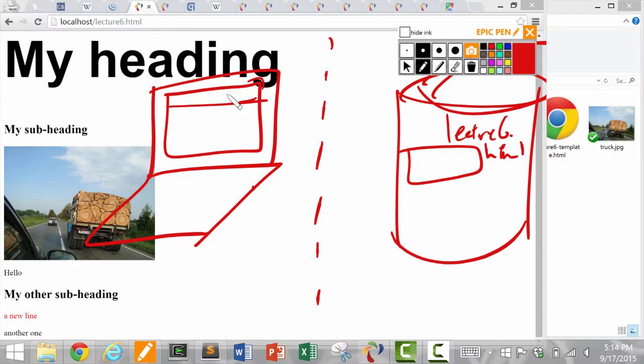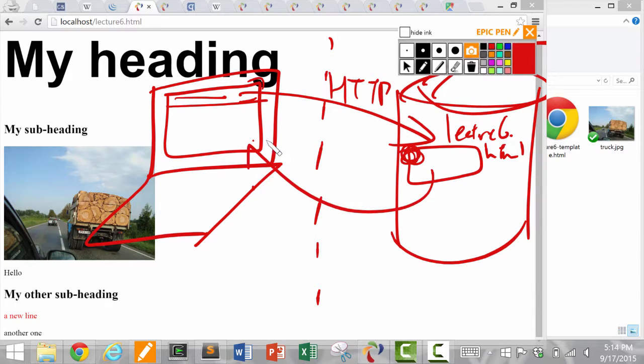Then you make a request. You have the URL, blah, blah, blah, HTML. Make a request. This server software fetches it, sends it back to you through the same protocol. And now you fetch all this data, all these ones and zeros, and then you build up a DOM tree here. So this is the DOM tree you build up in your browser. Does that make sense? So in your browser, once the HTML is loaded, it's in what's called a DOM or a DOM tree. And the DOM looks sort of like your HTML.